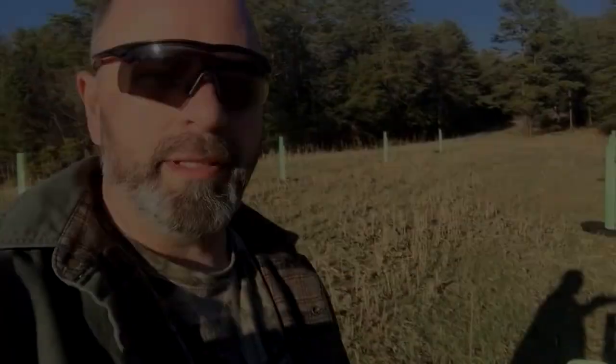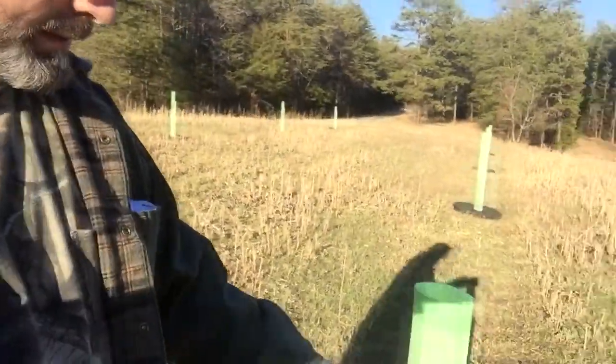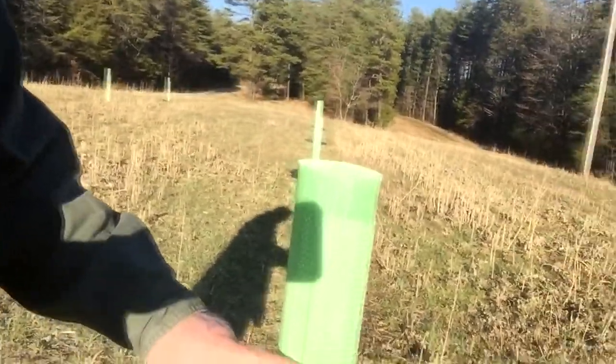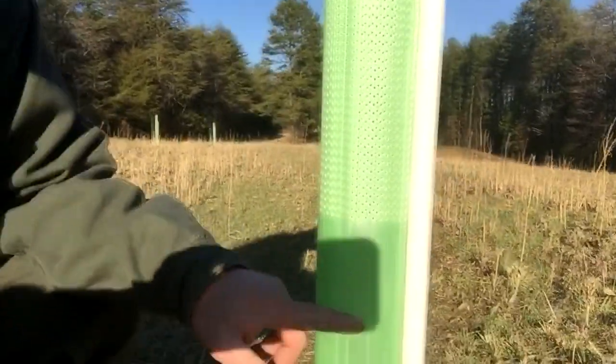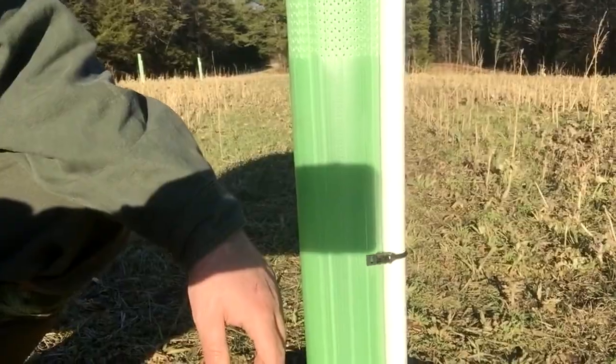Hey, I wanted to show you this tube and how we set it up. If you look right here, the tube, I got these from Mossy Oak Native Nurseries. It's perforated right here, as you can see, until you get down to about right here, and then it's solid, and that protects your plant from any spray.